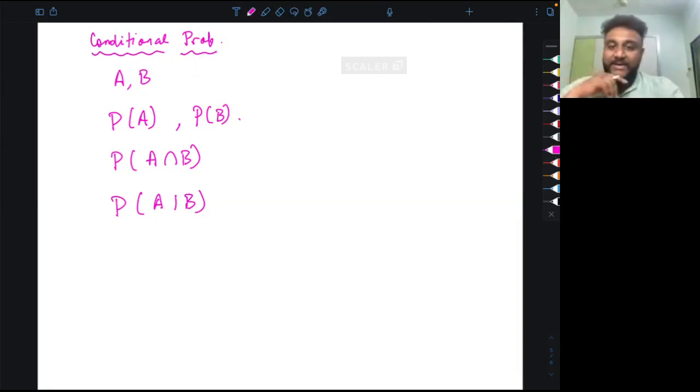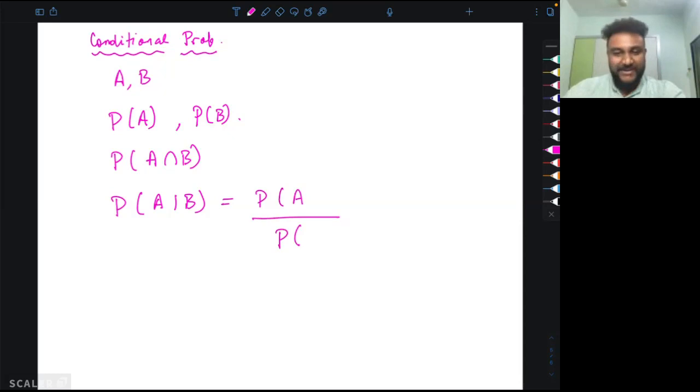And if you remember your conditional probability and probability and statistics lectures, you might remember this formula. P of A given B is nothing but P of A what? And what is in the denominator? Can somebody remind me quickly? The answer is A intersection B. Perfect. So A intersection B will come in the numerator. In the denominator, we will have P of B. So whenever we're talking about conditional probability, we want to put P of A intersection B in the numerator, P of B in the denominator. This is what conditional probability looks like.